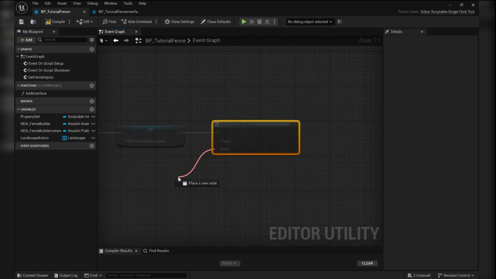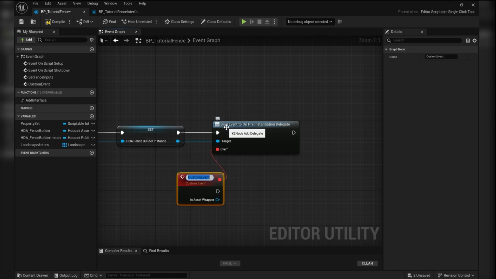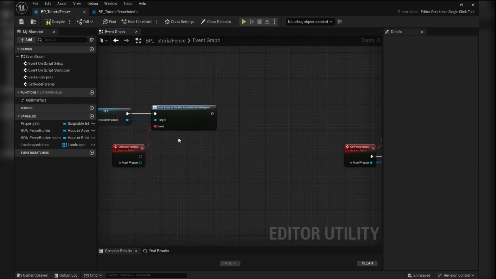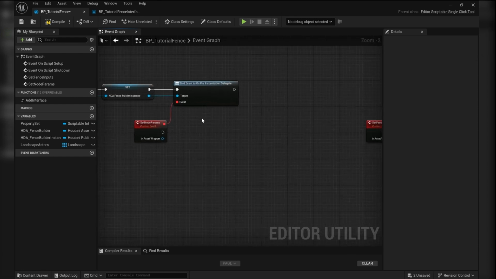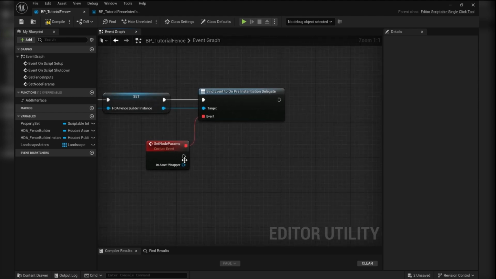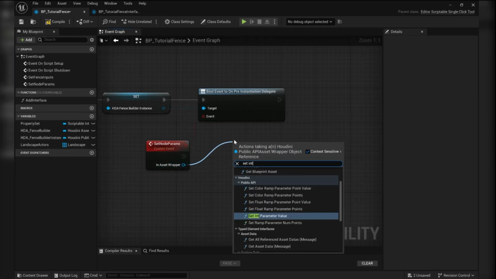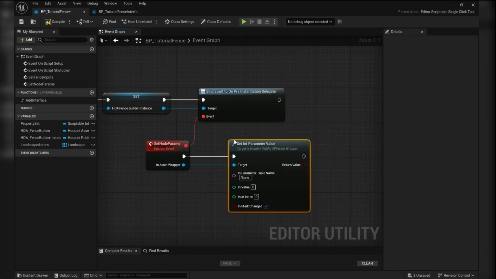I'm going to drag a new node again. Let's say add custom event. And let's say set node params. The way to set inputs in our HDA is quite straightforward. For example, if we want to change the number of planks, we can say set int parameter value.